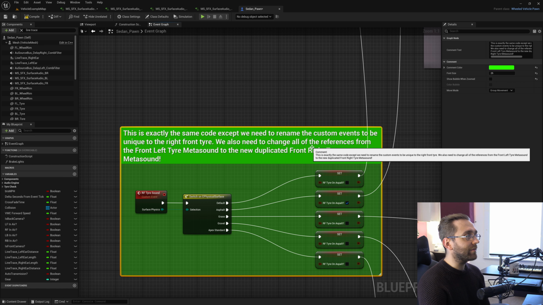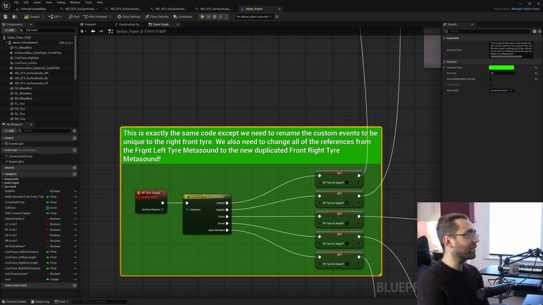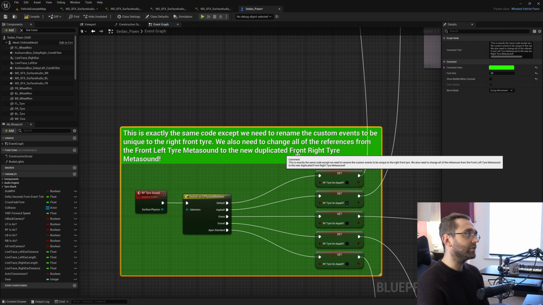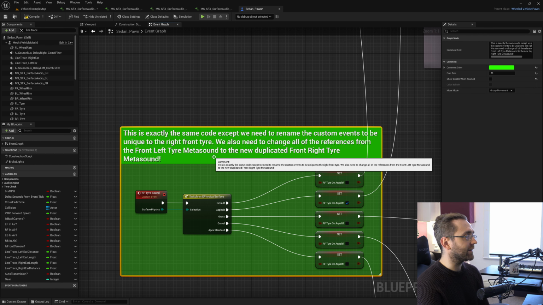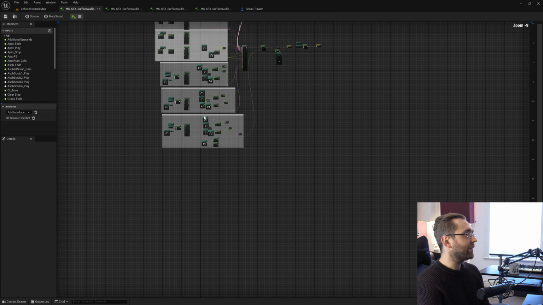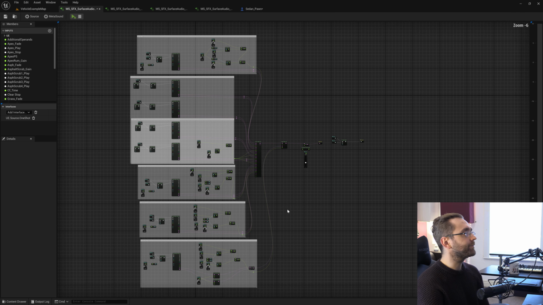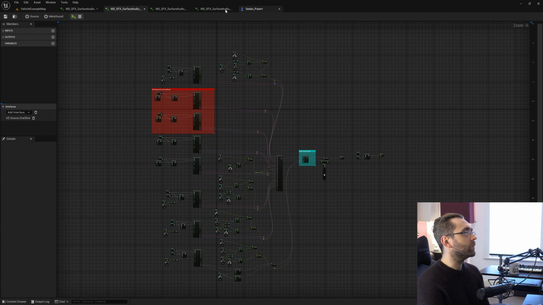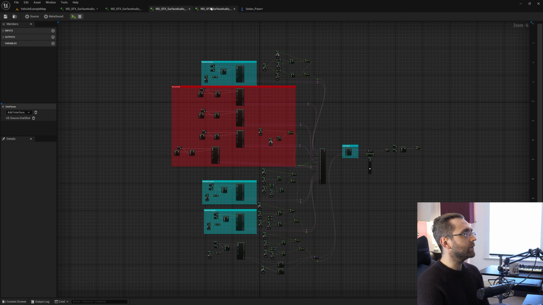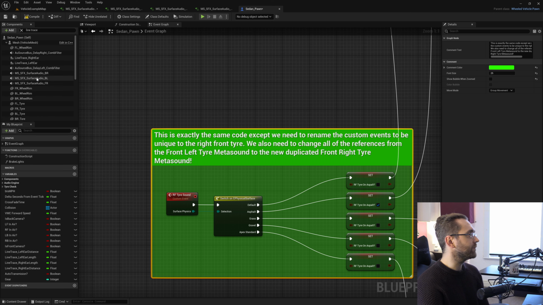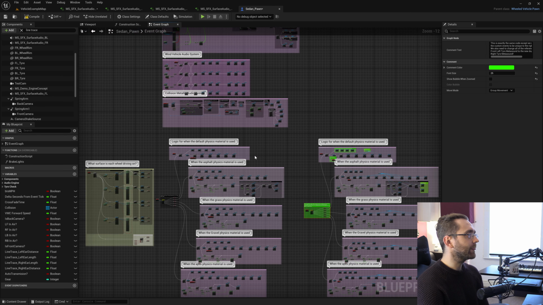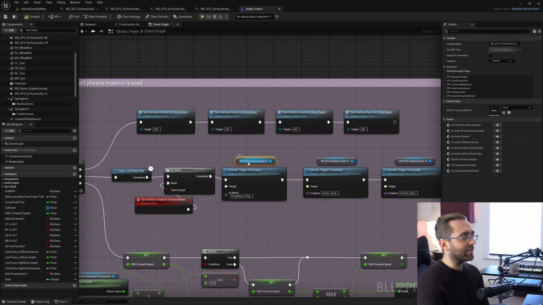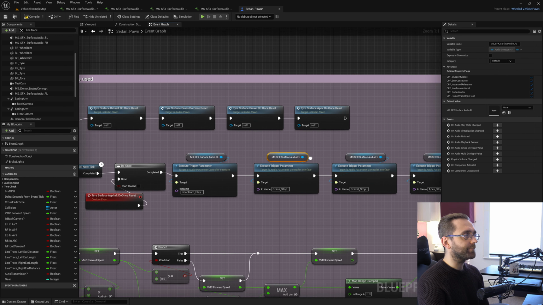We also need to change all of the references from the front left Metasound to the new duplicated front right tyre Metasound. So this is our front left Metasound, and this is our front right Metasound. We have all four of these loaded into the components section here. So let's go over this. You can see here I'm referencing Metasound sound effects surface audio front left.